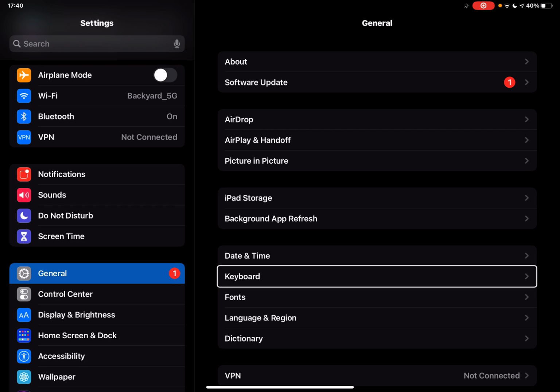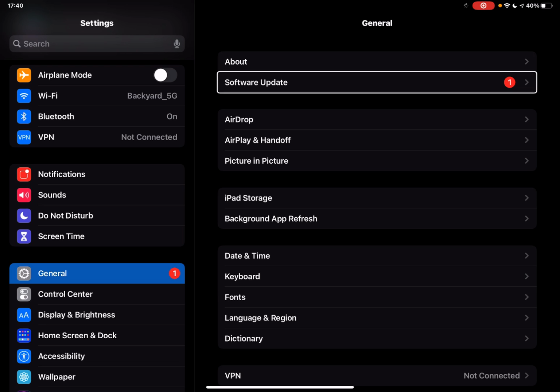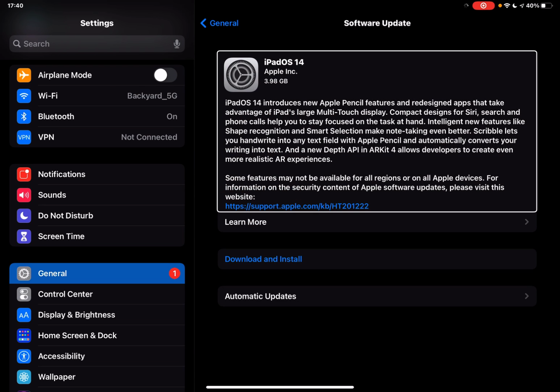I am now routed through a speaker, so let's see how this rolls, because my speech last time was not routed. Software update. General. iPadOS 14, Apple Inc., 3.98 gigabytes. So that's what it is on this iPad Pro 3rd generation. In this video, I'm going to show what's new on this update, and go through it. Most of the stuff is on iOS, so this video will be a little bit shorter than my iOS 14 video, which I will leave a link to in the description down below. So you can go check it out in the description.